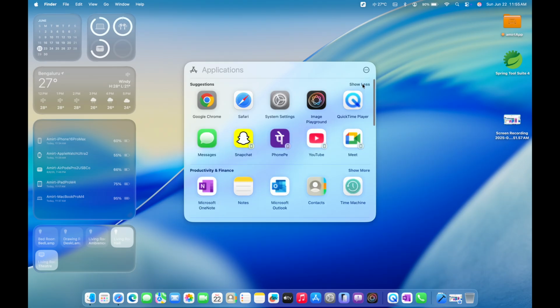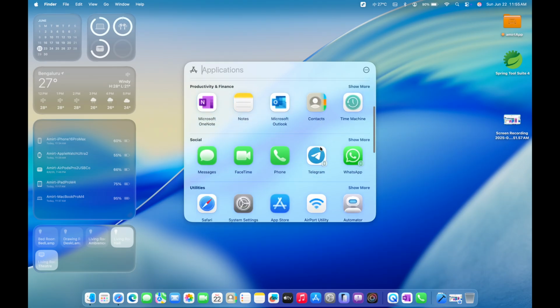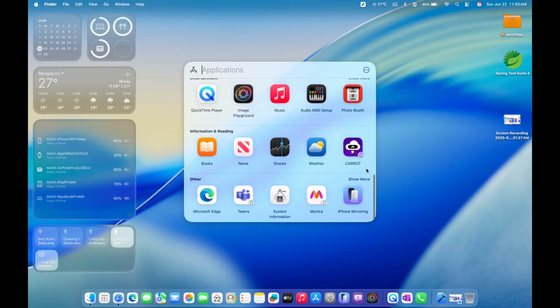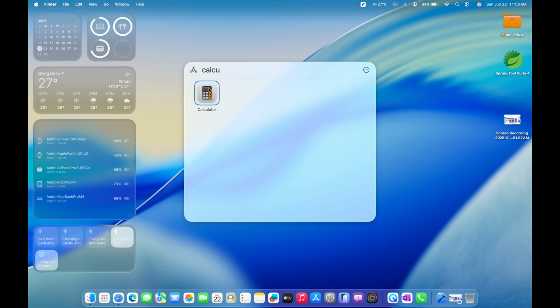But again, you might say there is an option like Command Shift A, and it opens all the applications in the Applications folder. But I still prefer the pages of applications and I can go through that. And again, if you're used to that, you would know. But I think we will pretty much get used to this, or I would wish Apple would at least give an option to bring the Launchpad back.